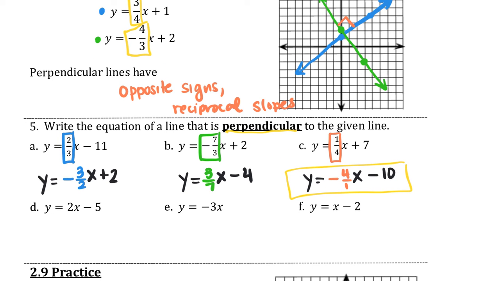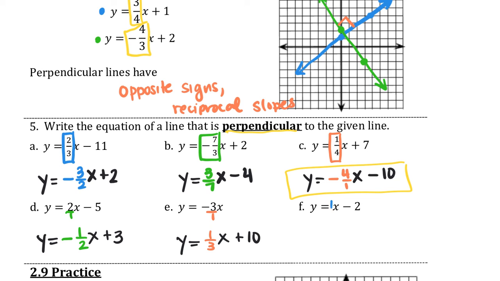Okay, last ones are the same, but they're trickier. Okay, so let's see. I'm going to make it a fraction because when I do reciprocal, it will be helpful. Since it's positive 2 over 1, I'm going to make it negative, and I'm going to flip it. 1 over 2. And then any number you like. Okay, let me make this a fraction. Negative, let me make it positive, 1 over 3. And then any number you want at the end.